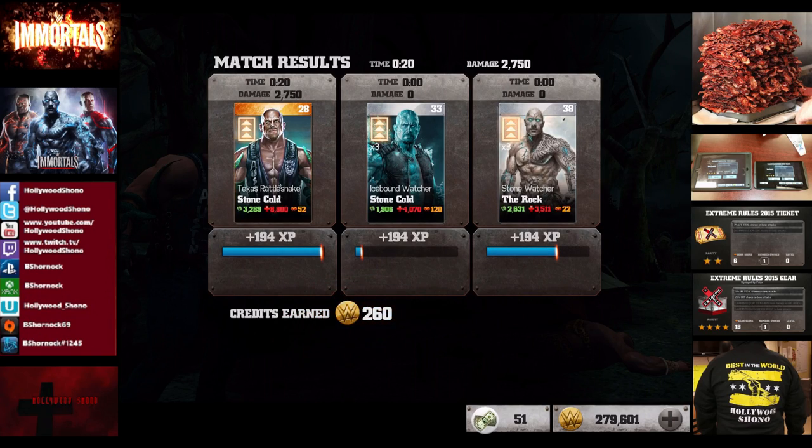194 XP, 260 credits. I kind of find it funny that all these silver portraits actually have real face resemblances and the gold ones are just superhero and totally fake.